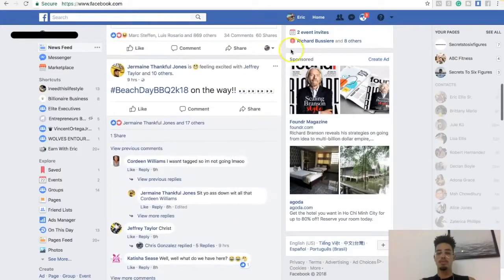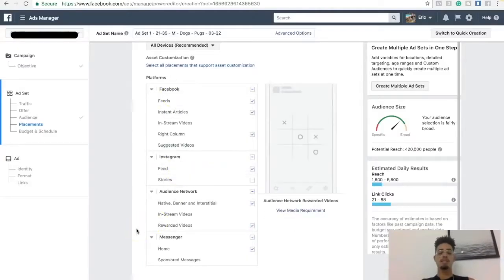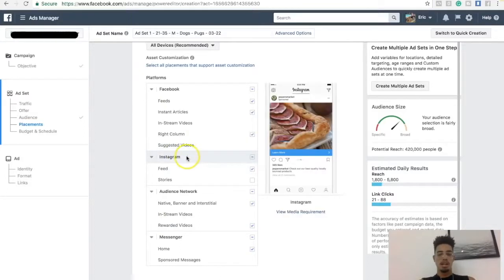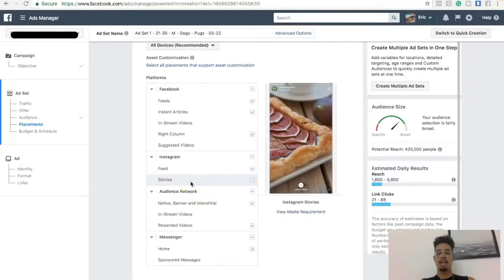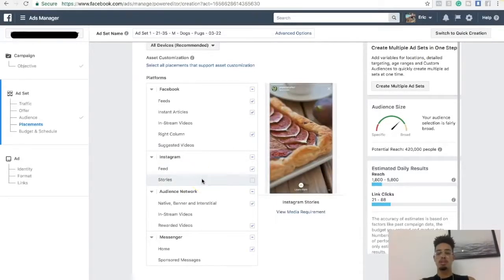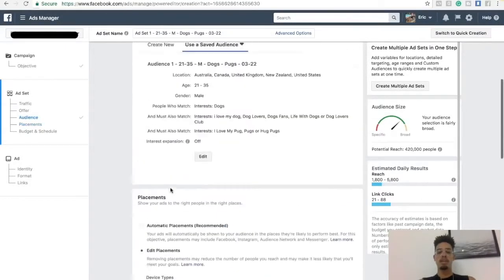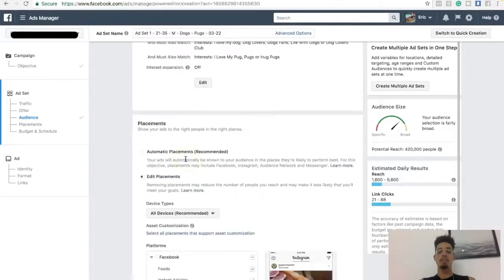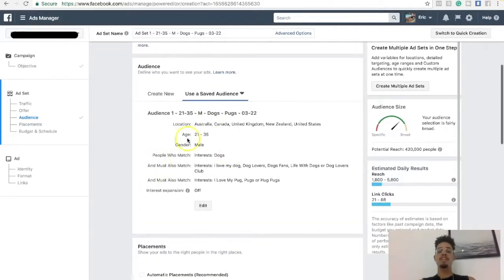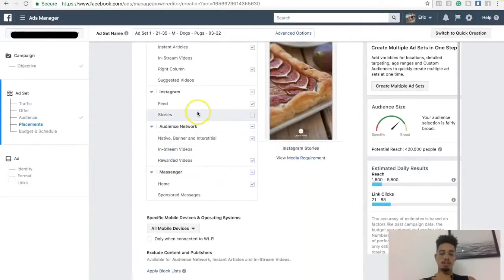But if you watch a video, after you watch the video, it'll literally give you suggested videos. So that can be an ad. And the next is feeds, right? Instagram feed. That's self-explanatory. That's literally on your Instagram feed. And then Instagram story ads is a new feature. It's kind of like Snapchat, to where you're interrupting people's stories and you're targeting specific people. By targeting them on here, it'll target them on Instagram. So you're not just going to be putting it on anybody's story. You're going to be targeting it with people who have these specific likes and interests. On their Instagram, you're going to be interrupting their story, and it'll be pretty awesome, right?